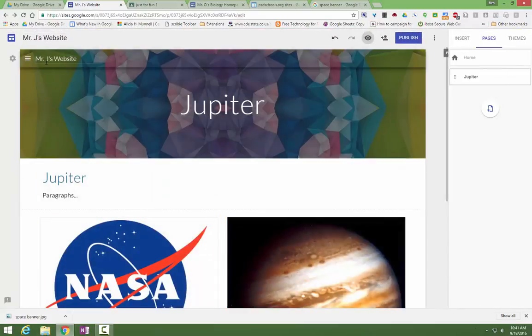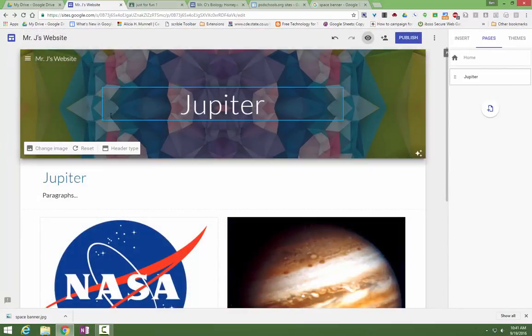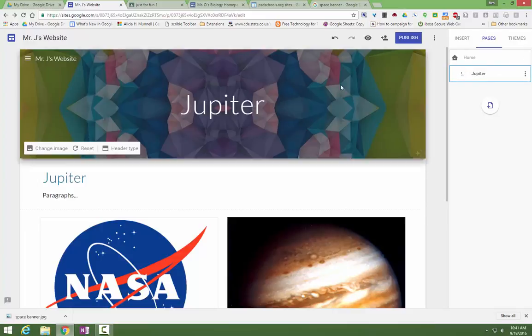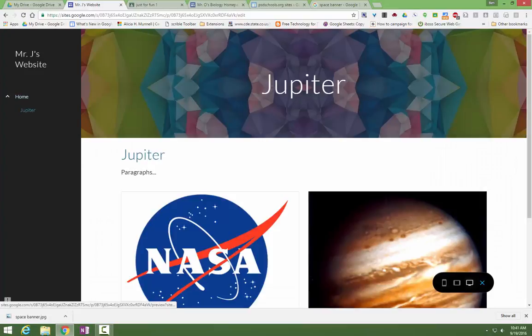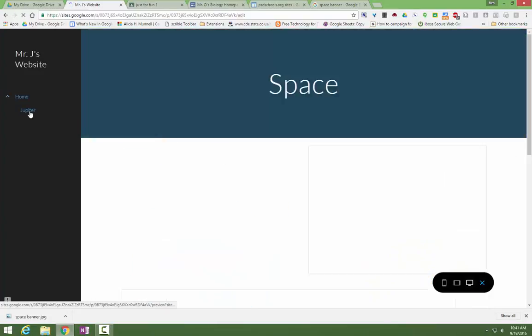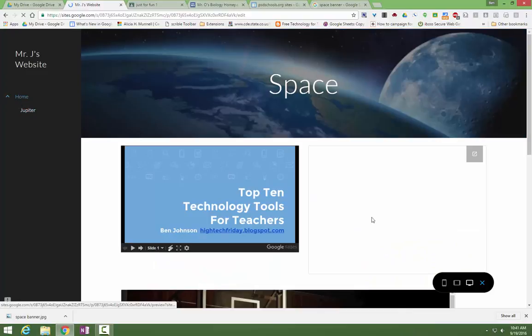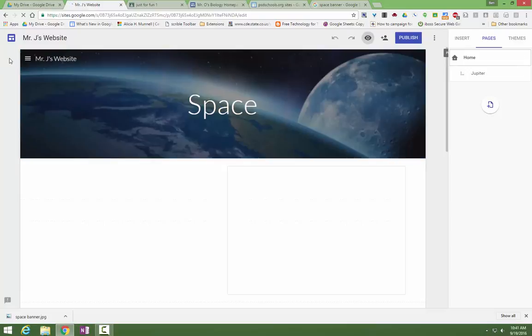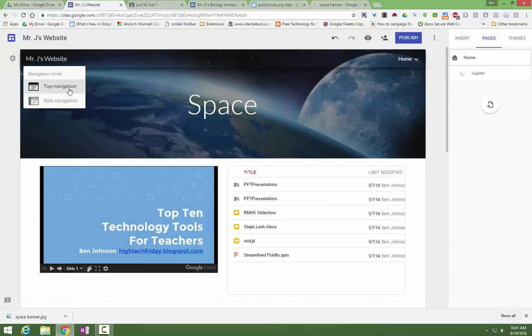Now if I wanted these menus to be sort of pop down submenus, I can just take Jupyter, for instance, and drop it on the home page, and you can see these dotted lines. That means it's going to be kind of a pop-out menu, so I'll preview it again, and you can see how it shows up indented there. So if you need to do that, feel free to. Again, changing it to a horizontal menu, just hit this gear, top navigation, and you can see that Jupyter's now dropped down there.